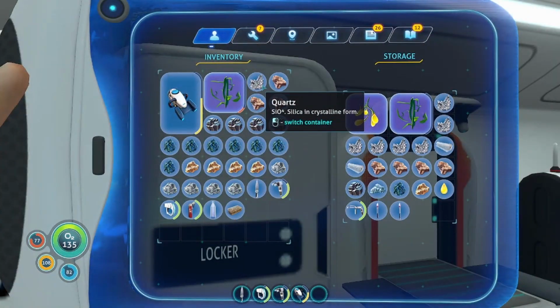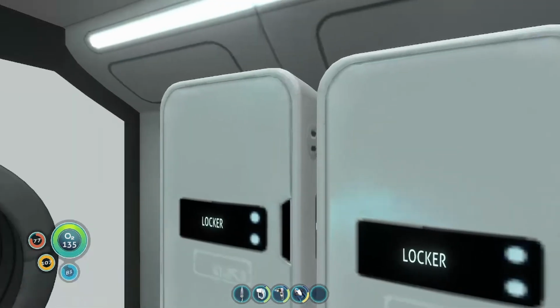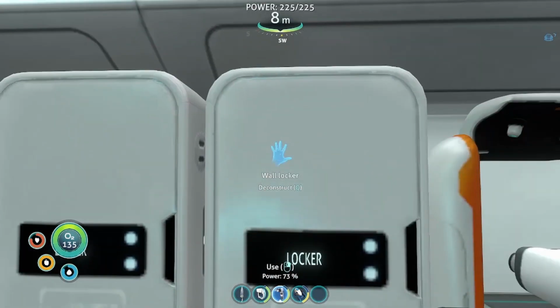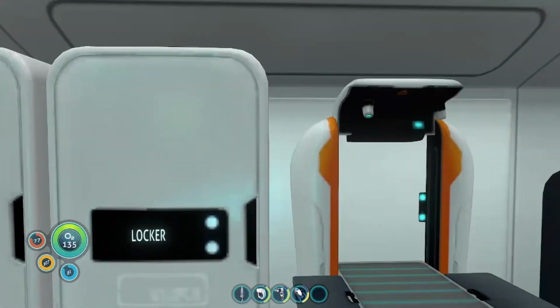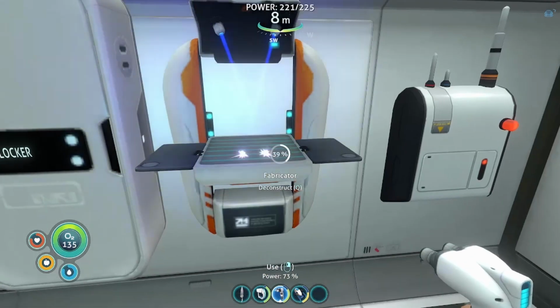Quartz, gold, silver. Boom. Give me you. We're gonna go. Nope, we're gonna go right here. We're gonna make the fiber mesh.